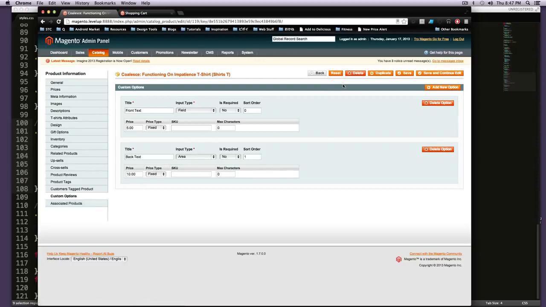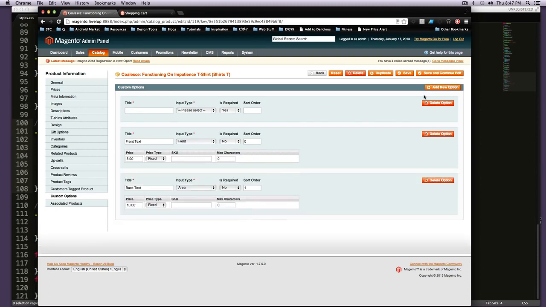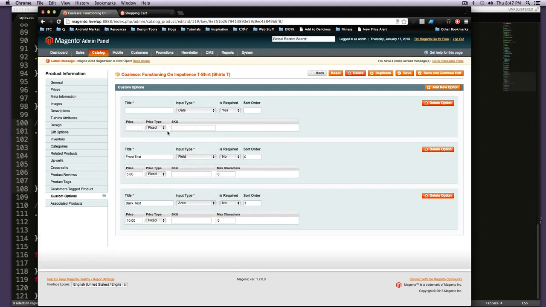We want them to choose what date they want to pick it up. So if it needs to be like a rush job or something like that, we know. So let's click date. This is going to be a date, and we're just going to say pick up. And this is going to be required, and this is going to be the third option in the list.